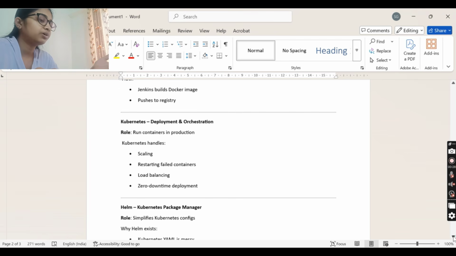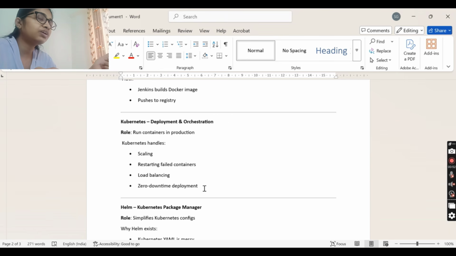Then what Kubernetes does: when we have packaged our application, to run it all the time so that it is highly available, fault tolerant, and there is zero downtime deployment when we do an upgrade or anything, Kubernetes plays that role.